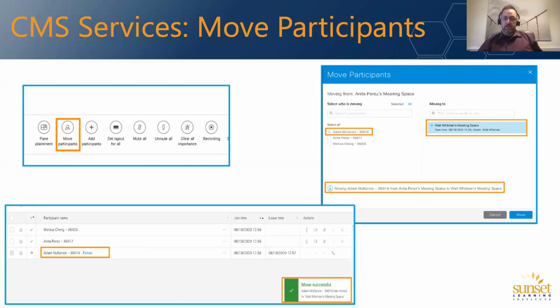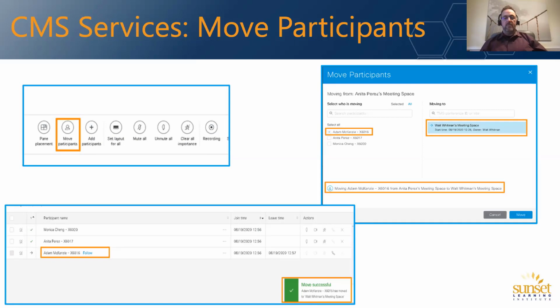Really cool feature Cisco introduced to CMS and CMM, starting with version 2.6 and later, is the ability to allow SIP endpoints to be moved from one meeting to another by an administrator of that meeting. And this is useful for active meetings where you need to move one or more participants to a different meeting that's also active. So this could be, let's say somebody dialed into the wrong meeting. A manager of CMM could then just move that participant to the correct meeting instead of having them disconnect and then call back into the meeting.